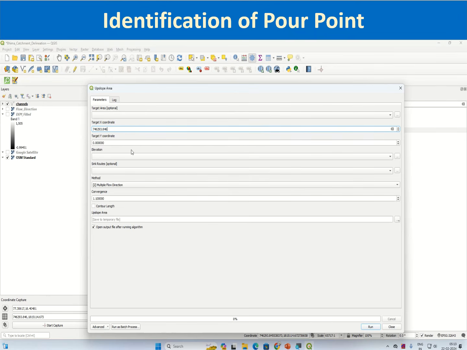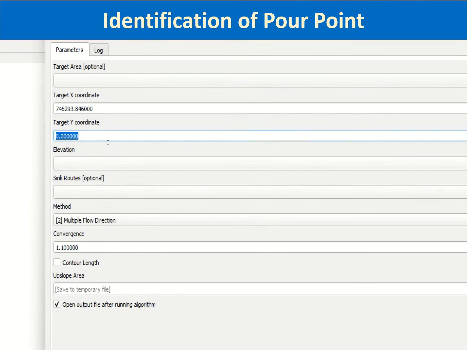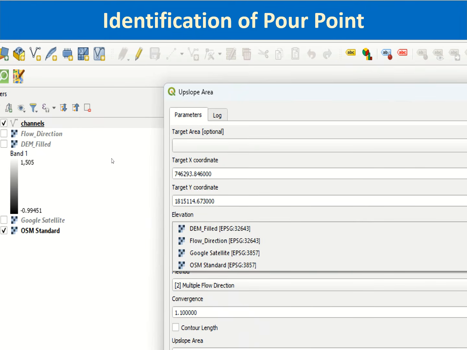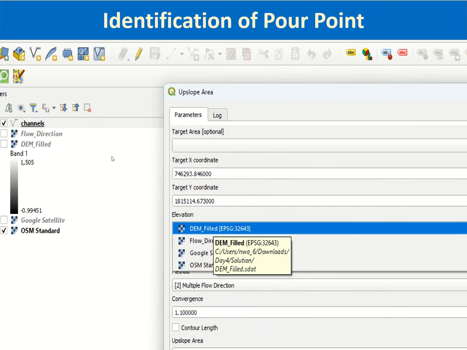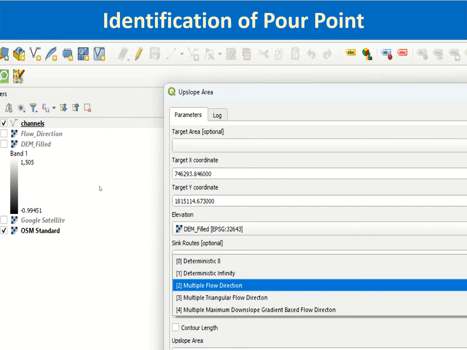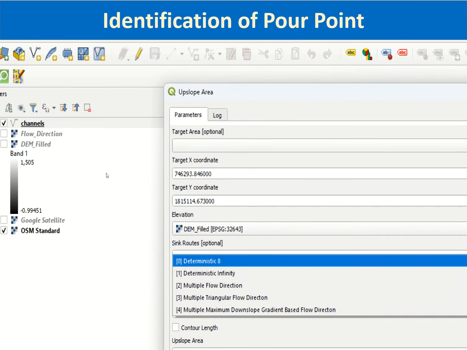Similarly, you can copy the coordinates and remove the x coordinate. So you have pasted the x and y UTM coordinates, and then for elevation you have to choose the field DEM, and then the method default is multiple flow, but for the flow direction it uses deterministic 8.